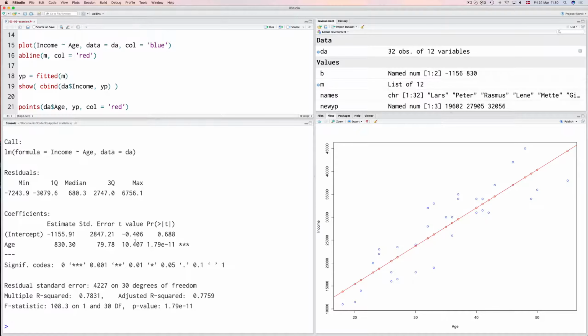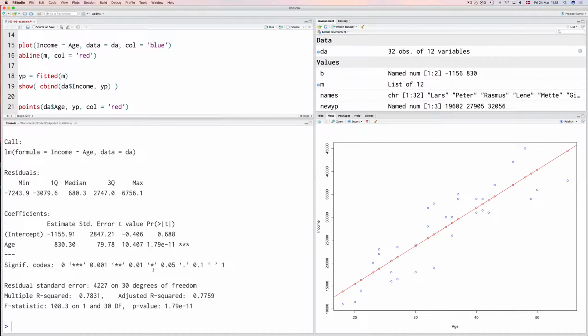In this case we have the intercept, and you can see that it's quite likely that for the population we don't have any intercept at all. But age is important, so the significance for age is almost 0. The null hypothesis is that age is not important for income at all, so the regression coefficient for the population should be 0. But if you make a test, you can see that the p-value is very small, so it's very unlikely that age does not have any influence for the population. So from this table we conclude that the intercept could be just 0 for the population, but age is important. Age is important for prediction of income.